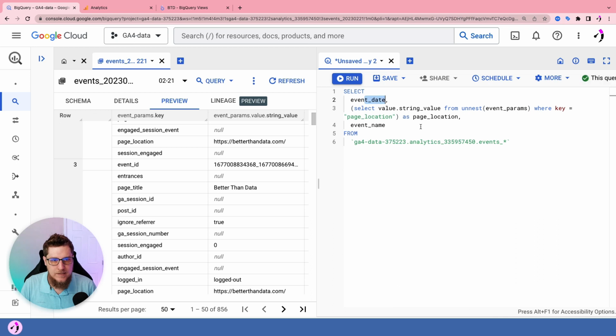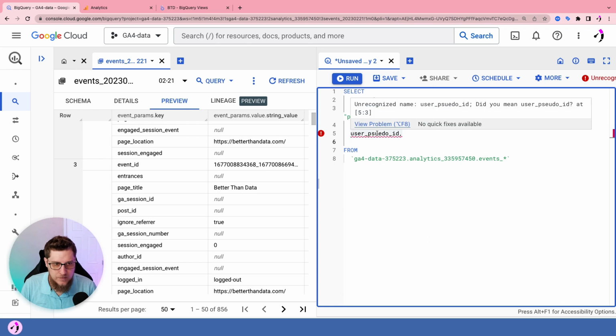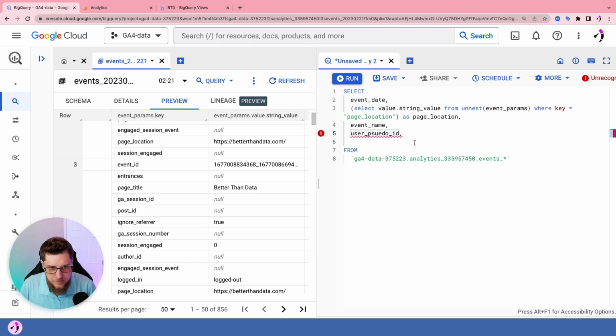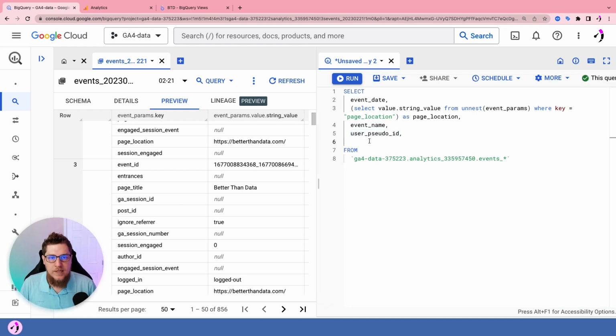So we've got the date, we've got our page location now, we've got the event name, and we want to get the user pseudo ID. I always misspell this, user pseudo ID. And then we want to get the session ID.